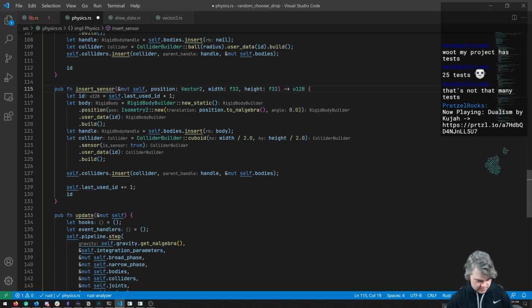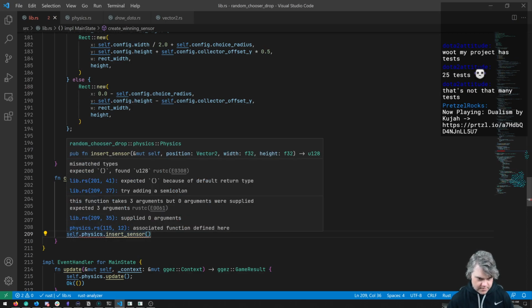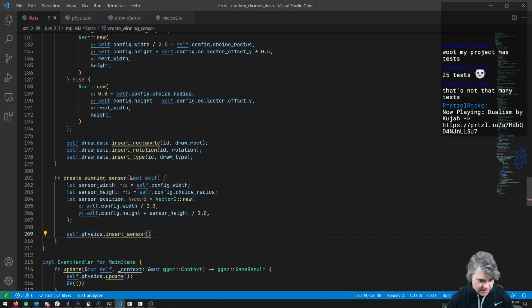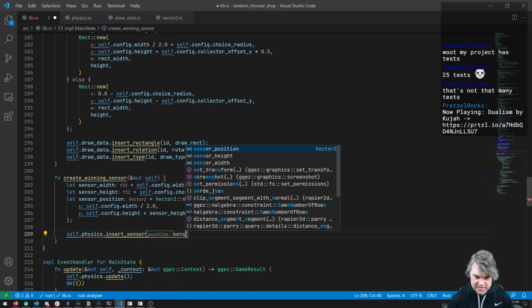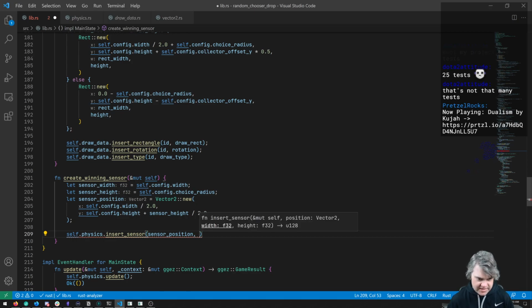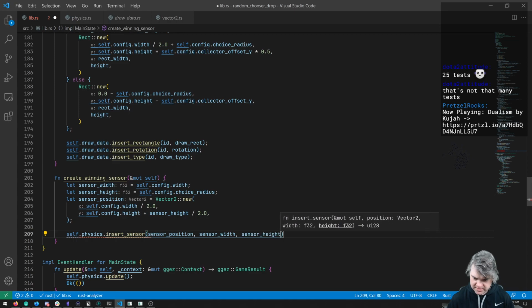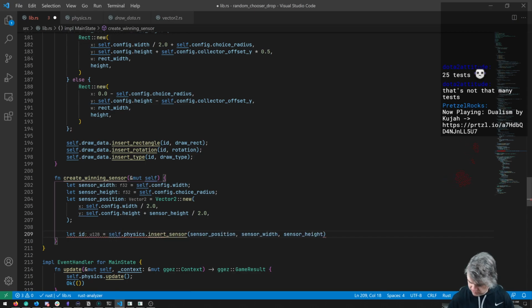Insert sensor. There we go. Okay, now we give it the position. So that's going to be the sensor position, and then the sensor width, sensor height. We are going to get the ID back. So ID equals this.